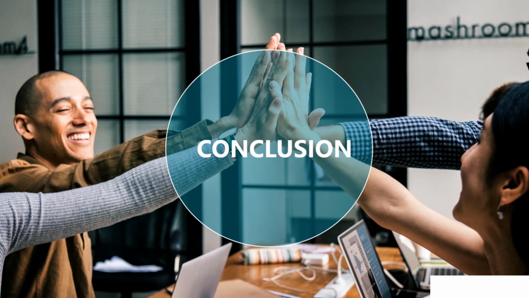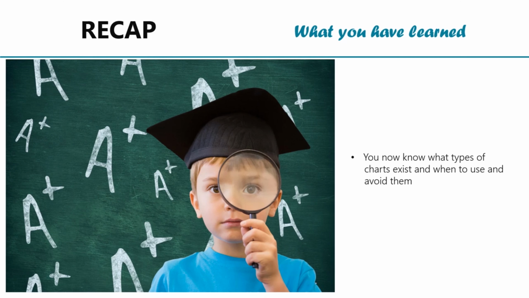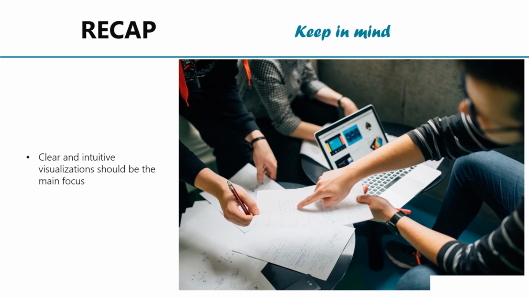Conclusion. In this video, we were able to provide a great summary of the different types of charts you will need when working with data. In addition, you learned something which is even more important: when to use these charts and when to avoid using them. Clear and intuitive visualizations should be the main focus. There is no point in using sophisticated types of charts that must be packaged with a translator or a 5-page legend. We are confident you understand that, and will be able to create stunning and crystal clear graphs right away.